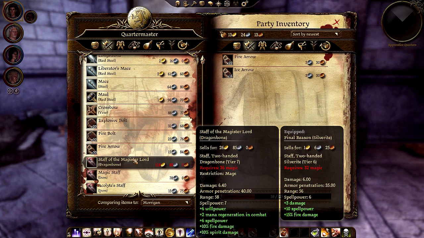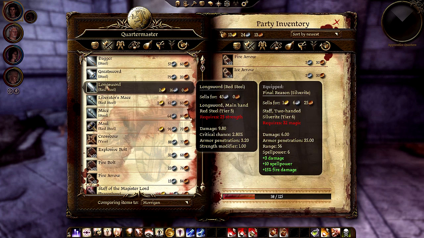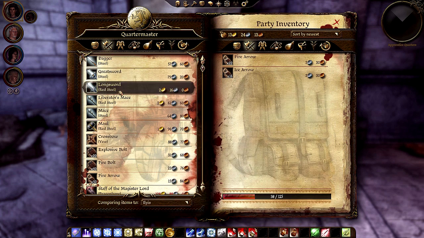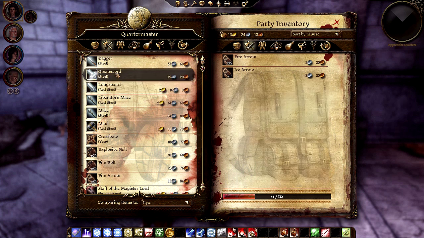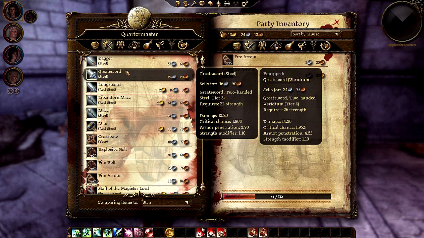And nothing else is going to be as good as what Morgan already has. Longsword, red steel. Let's compare it to Ilyis. I think Ilyis can't carry this. Yep, she hasn't got the strength for it. Okay, and Sten. I'm pretty sure Sten has a pretty good sword already. Yeah, this is better than what he has.